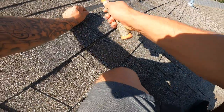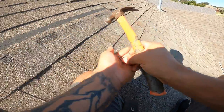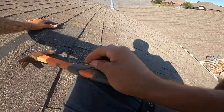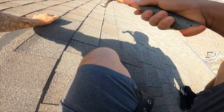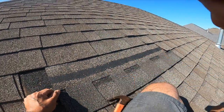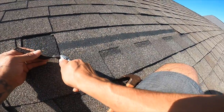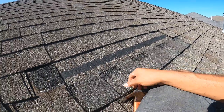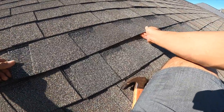Okay, so one nail here, one right here, one nail here, another nail here. Right here and right here — since we have this gap right here, I'm going to put the nail out there because I don't want to go under and break the shingles when they're old. You've got to be careful when moving them around too much. The shingles are also longer than the original shingle, so I'm going to cut it — either that or they shrunk. So we'll bring it up, and there we have it.